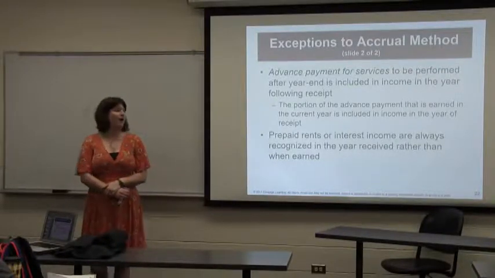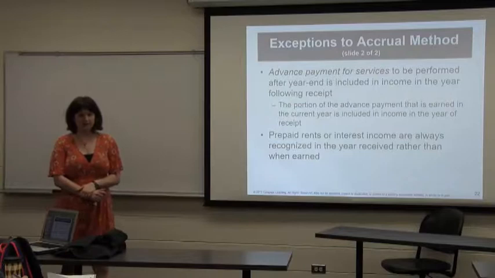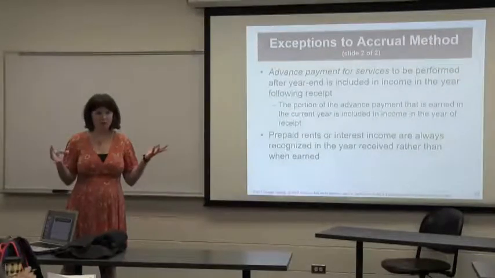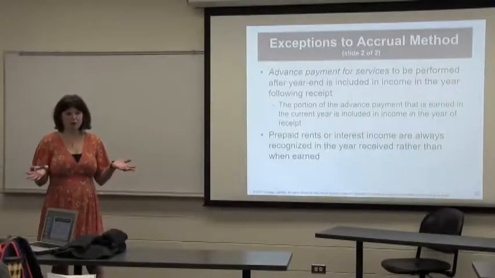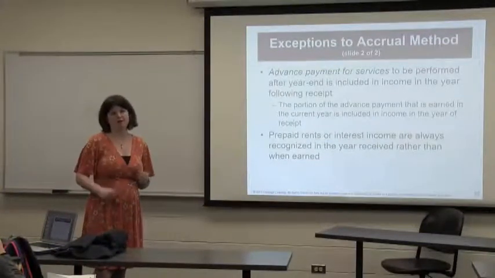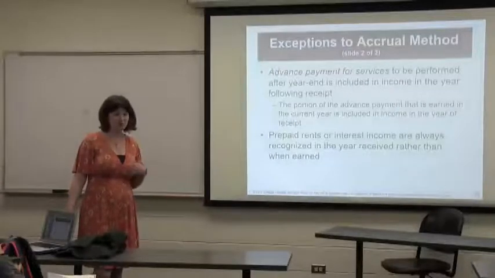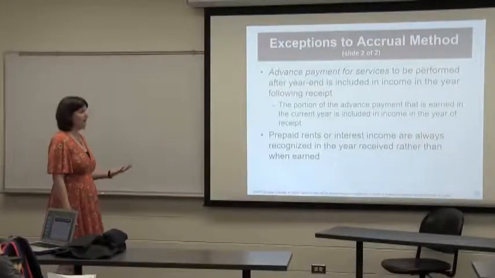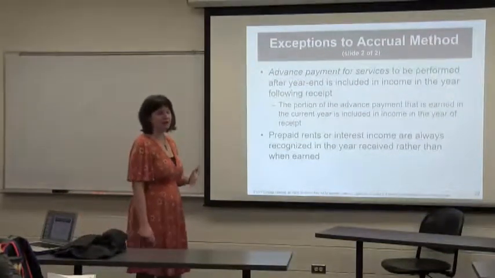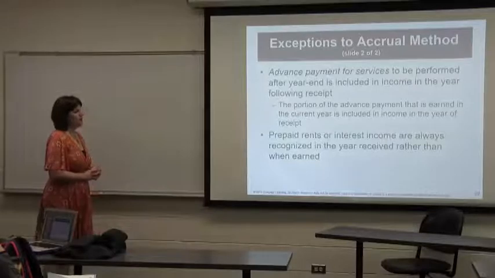So this is when, let's say you have a service contract. You say, I will provide services on your cable TV for 3 years, and your client pays for the entirety of that 3-year contract up front. So we know we have income recognition, right? We have been paid compensation for services. Our question is, when do we have to recognize that? We have a prepayment for services to be provided in the future. Okay? So we want to know, how do you have to recognize that income?